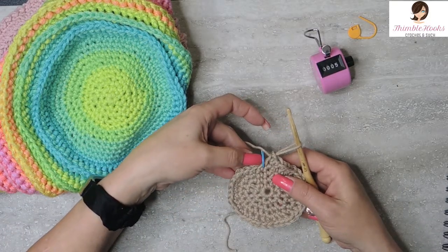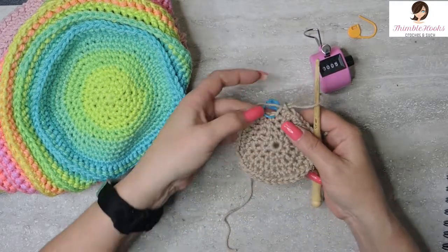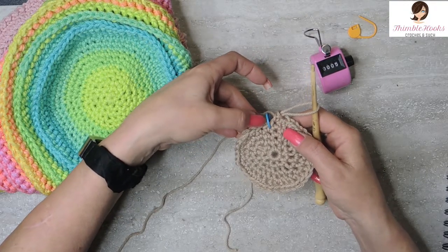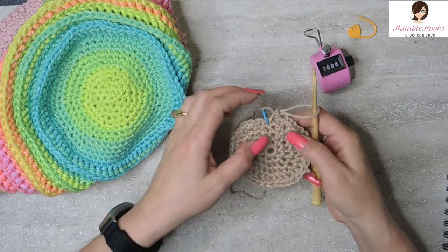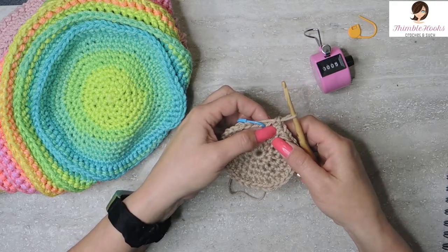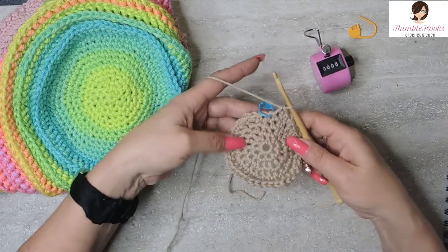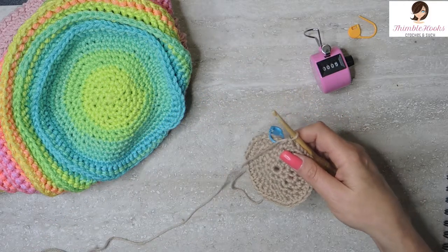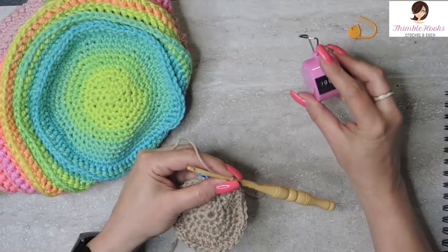This is a typical round of an increase plus four single crochets, but we split one of them in half. So we did two single crochets at the very beginning, and an increase, four singles, an increase, four singles, all the way around to the end. And the last two stitches were two single crochets to finish out this four, which will stagger our increases quite a bit and keep it round. All right, so we're going to move on to round six.